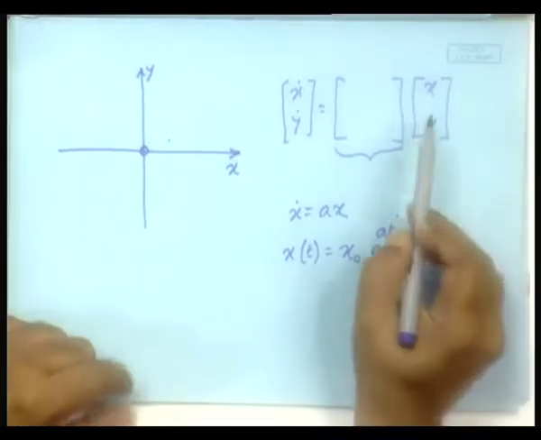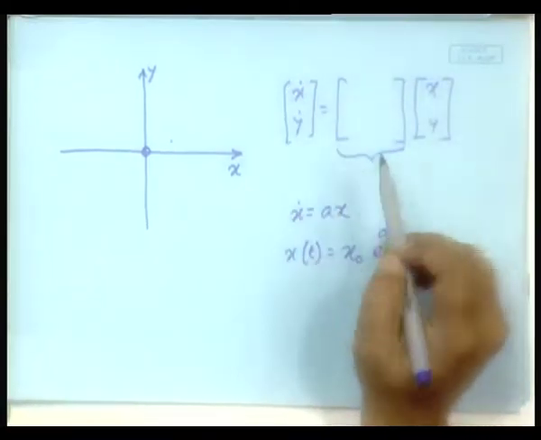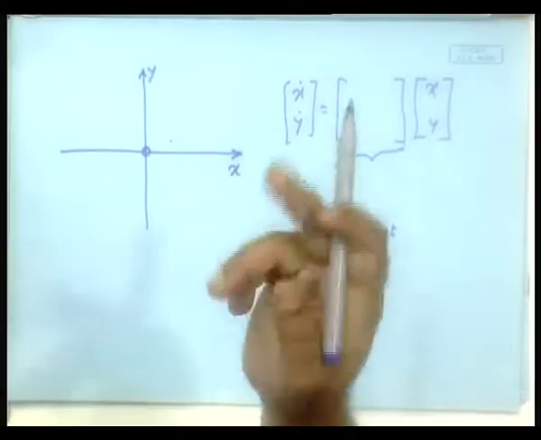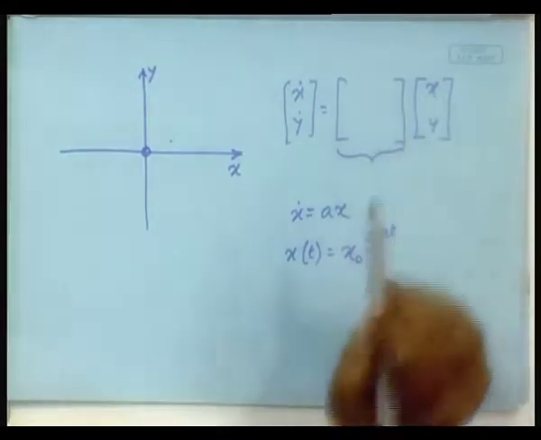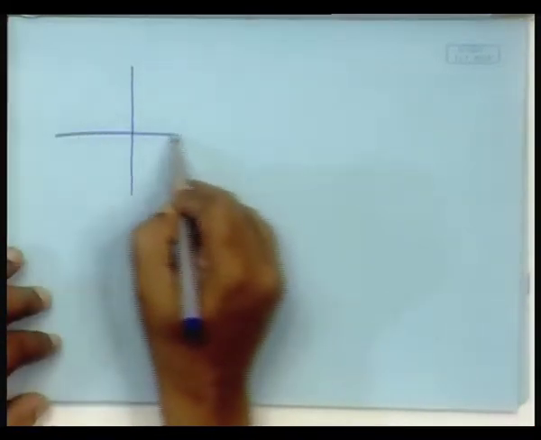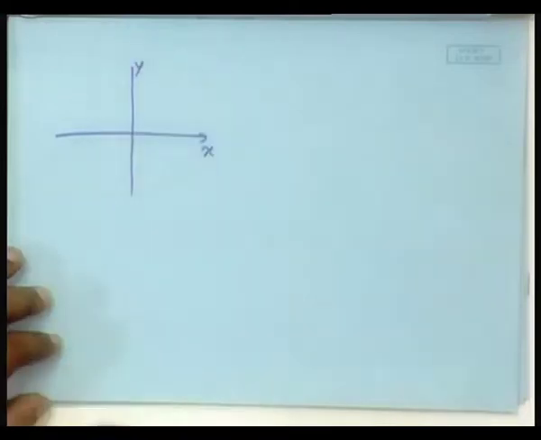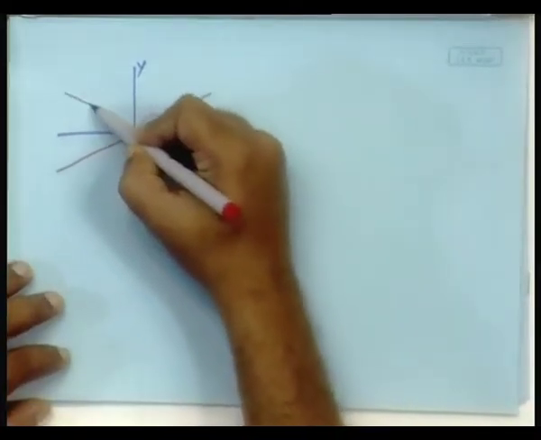But then we had said that we will use the property that if you can somehow obtain two solutions, then any solution would be a linear combination of those solutions. So, how to obtain these two solutions was the problem that we were considering in the last class. And then we said that in this x and y space, we have some spatial directions that have the property, say this is the one direction, and this is another direction.